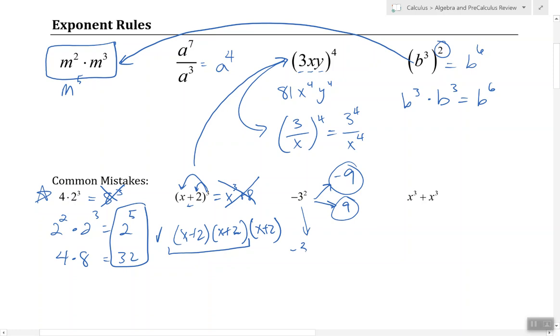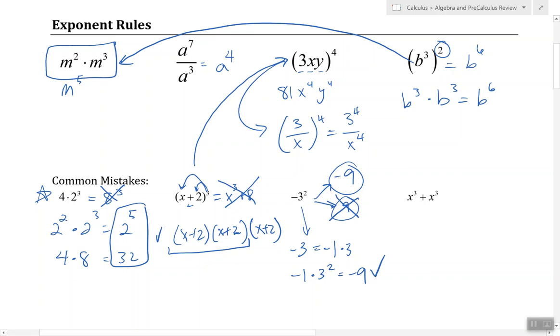The number -3 is a shortcut way of writing the multiplication problem, -1 times 3. Because of that, if we write out our full problem, -1 times 3 squared, we see that because of order of operations, the squared should happen onto the 3 first, then we should multiply by -1, giving us the correct answer of -9.